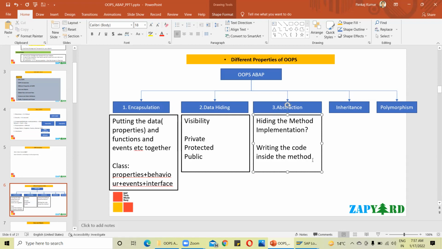You can hide that using the concept of abstract class and interface. We'll be looking into how you can achieve abstraction.